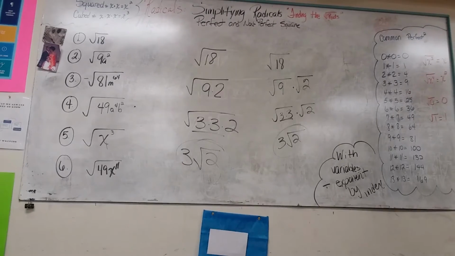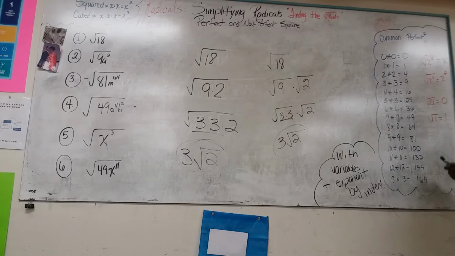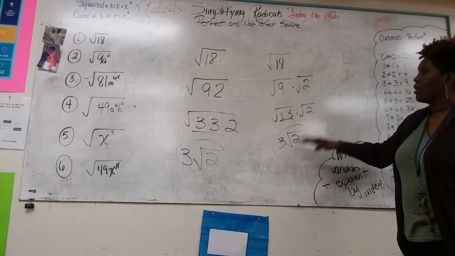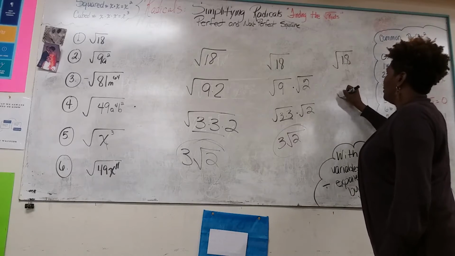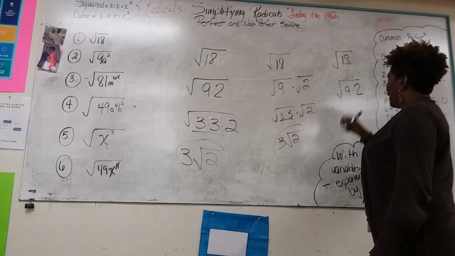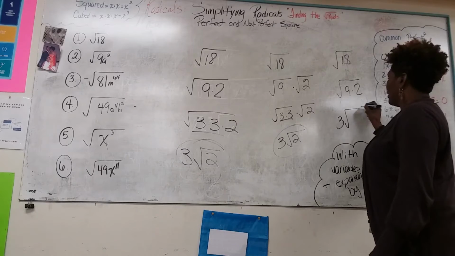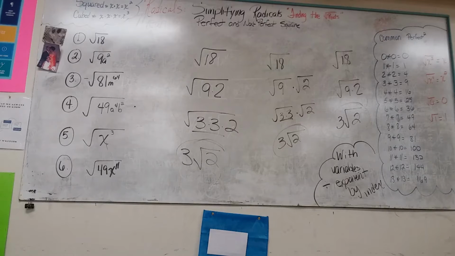Or when I get to some later videos, I'm going to start skipping this step right here because I'm going to keep this information on the board. So you learn your perfect squares. When I go from here to here, you'll understand what I'm doing. So I could have said, hey, I know that a perfect square of 18 is 9 times 2. Hey, the square root of 9 is 3. And it leaves me with 3 square root of 2. Okay? Several ways to work the same problem, just according to how many steps you want to go through.